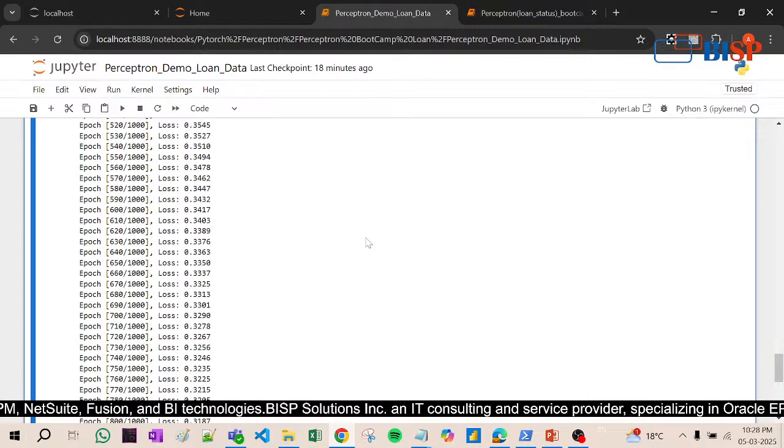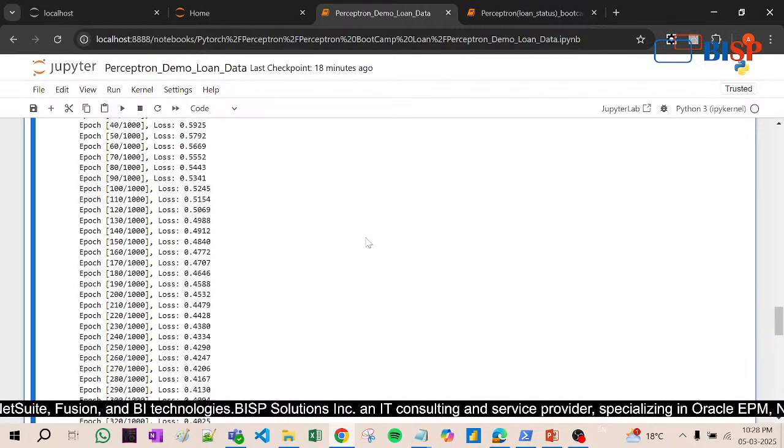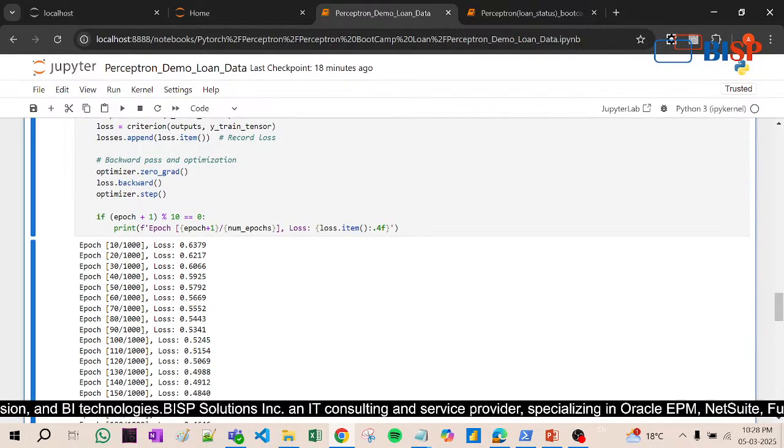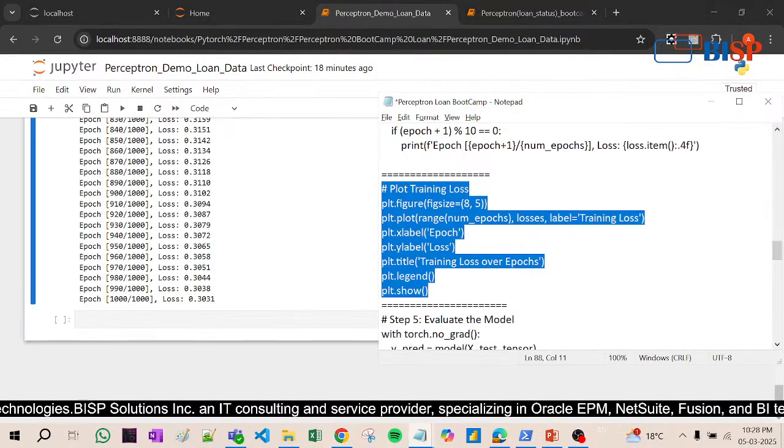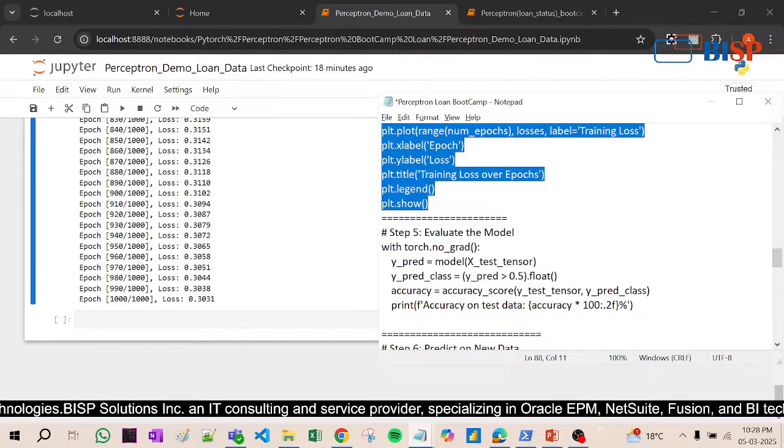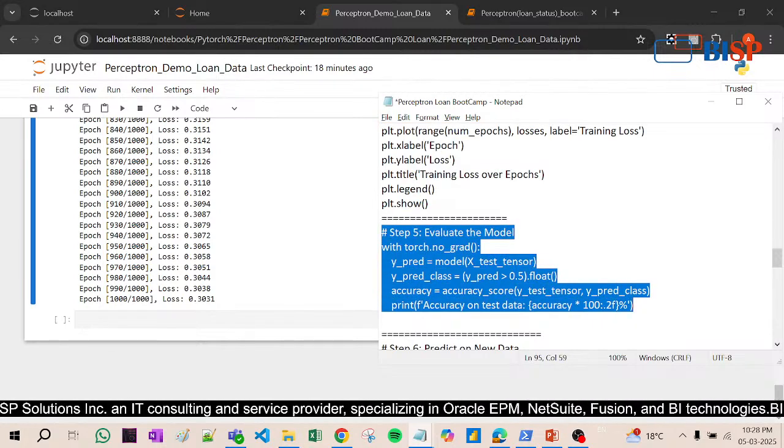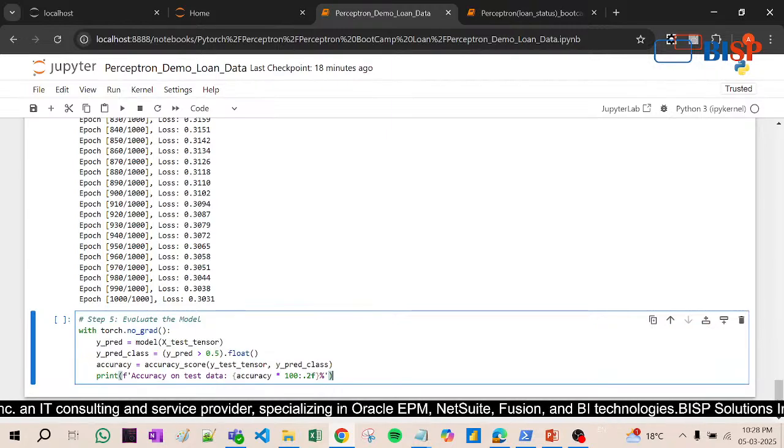Now after the epochs have run, you will see step 5, that is the evaluation of the model. We are going to evaluate here. We are evaluating with torch.no_grad, y prediction and y prediction class.